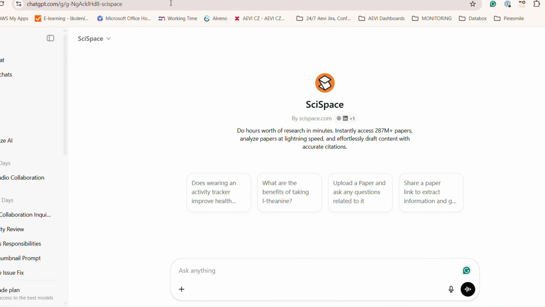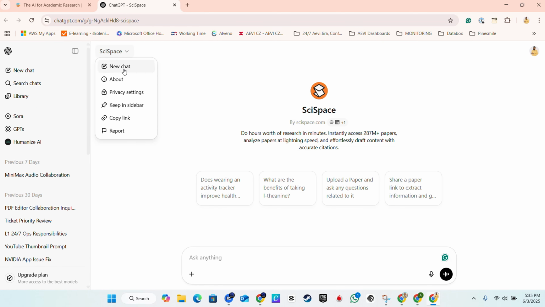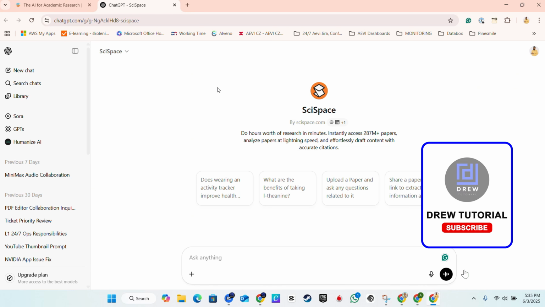If you look here, guys, I'm currently in ChatGPT, and here it says ChatGPT SciSpace, and as you can see, you can basically use it right away. So this is my ChatGPT. I have SciSpace with it, and it's absolutely fantastic. You can start using it right away with SciSpace. And that's it, guys. Here you can see if I click the drop down, I can do multiple things. There's SciSpace right in my ChatGPT there, and I can start using it. Amazing stuff, guys. Very easy and very simple.